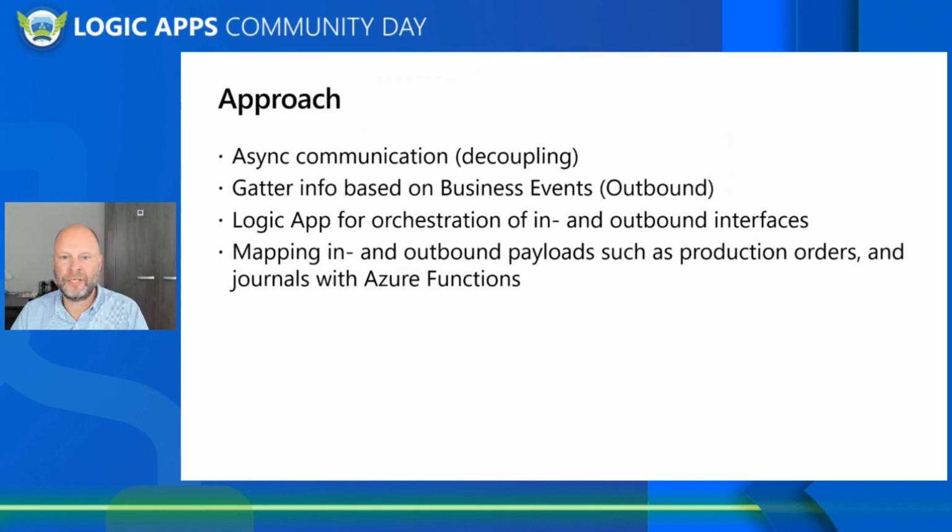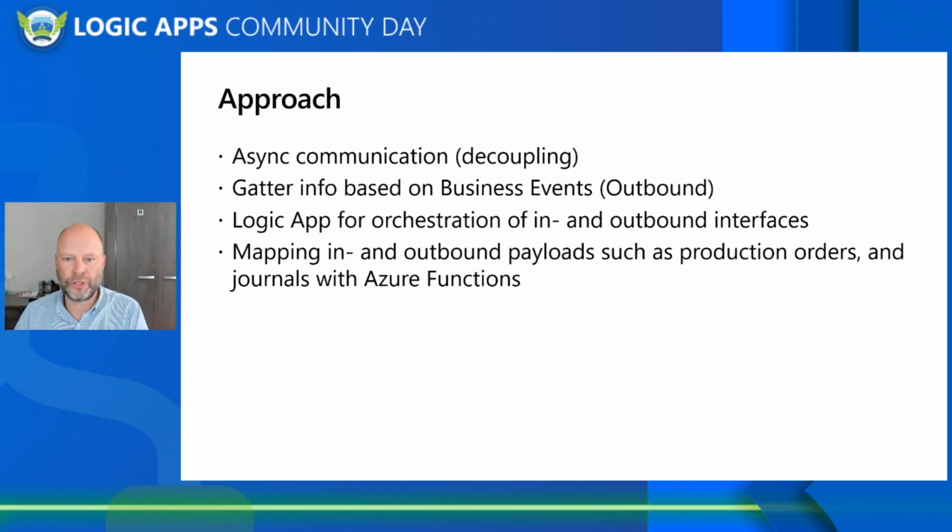The approach was basically decoupling, as in there's information coming out of Dynamics and then going to these other systems, and these other systems might report back, and those messages or payloads get transformed and sent back to Dynamics. So outbound was more or less based on business events and the concept of business events. Something changed within Dynamics, for instance a production order confirmed, meaning that the production order can actually happen on the system that runs somewhere in a factory on-premise. So it's an on-prem integration, basically.